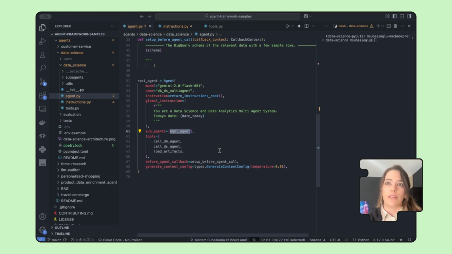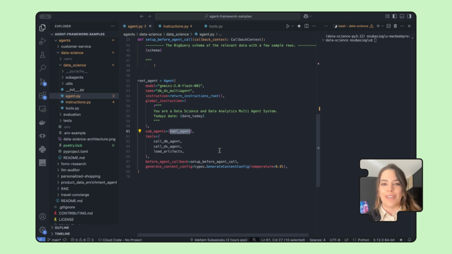Whereas if we pass it as a sub-agent, what happens is that the root agent is giving over the conversation fully to the BQML agent. And I, as a user, am now conversing with the BQML agent. We can always revert back as well. Have the BQML agent transfer back to the root agent if it identifies that we, again, revert to NL to SQL type of questions. But it stays with the BQML agent for everything that is BQML related.